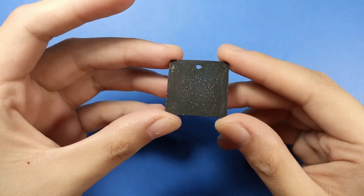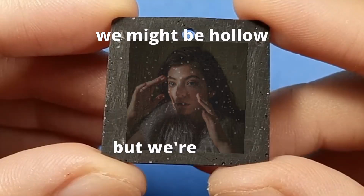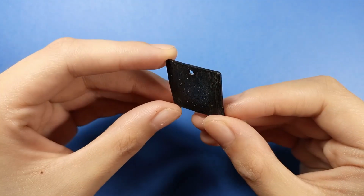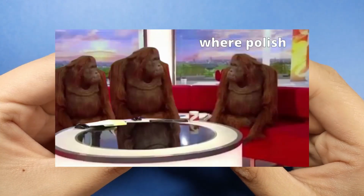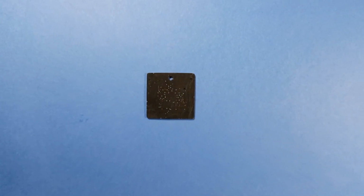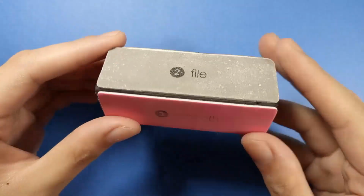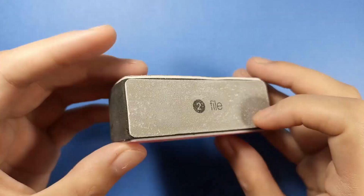What is this? What are all these holes? Wait, they're singing. We might be hollow, but we're brave. I was promised shine. Where's the shine? Where's the polish? Again, I was scared, and I admit I thought it was all over and that I should just scrap the idea and give up on resin crafting forever. And on top of that, I damaged my filing block. So right now, you're watching me fall apart with all my heart.